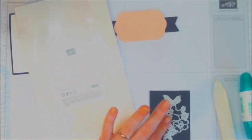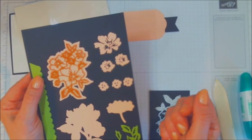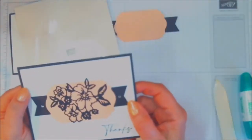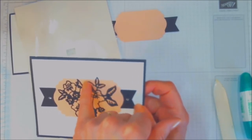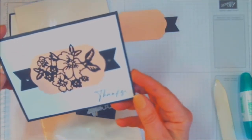All right, so now I'm going to talk to you about one more new product, because what I'm going to do for the front of this is just going to be a very plain card. Let me pull the die samples back out. This one that's the dark coral on top, that's what my embellishment is going to be, my focal point on the front of this card. And when I die cut this out, it's got some very narrow, small area surfaces. Can you imagine with that liquid glue trying to come in and cover all those surfaces in here? That would be a big challenge. We'll just call that a challenge.